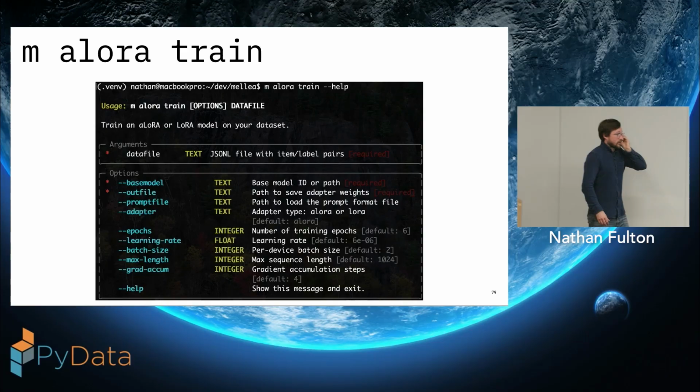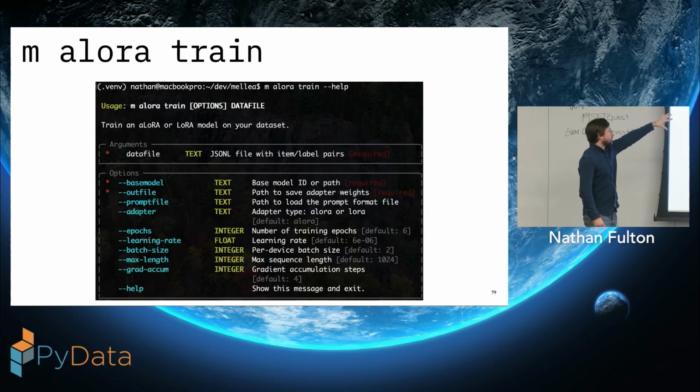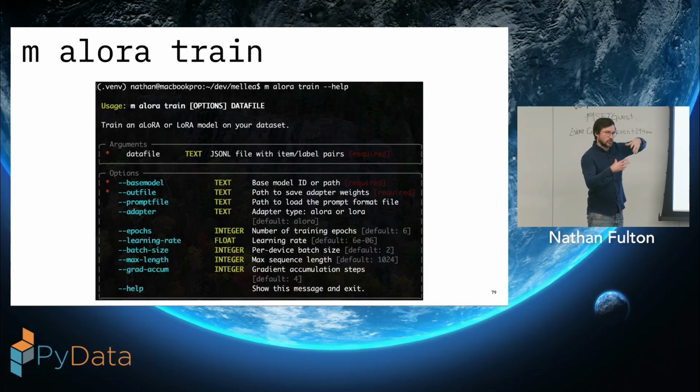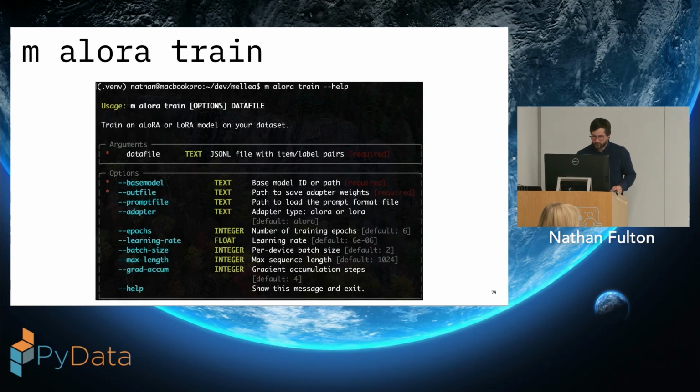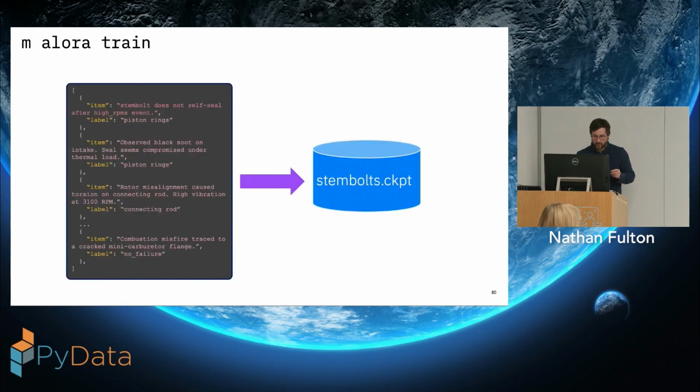Mellea, when you install it, comes with a command line utility. One of the subcommands of that utility is a LoRA command. If you don't know what LoRA is, it's a way of tuning a model by only changing some of the weights. You can just think of it as a cheap version of tuning your model. Let's just think about it at that level of abstraction. I'll get to what the A means in a second. Anyways, there's a subcommand that allows you to just do SFT on a data set. And then what you get back out is a checkpoint file that you can then use from Mellea. So you can feed your data in, you get a checkpoint file.